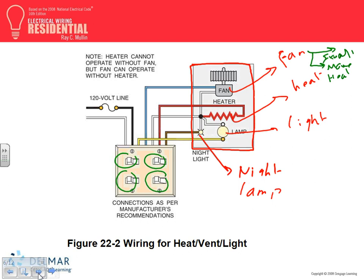So it's a multifunction piece of equipment. A piece of equipment like this, guys, definitely you need, what do you need? At least a 20 amp circuit. You can't feed it from any other circuit. That's a dedicated 20 amp circuit. Let's look at how many conductors you need. You need a common neutral for all of them and a switched hot for each one of the pieces. So 1, 2, 3, 4, 5 plus the ground. 5 conductors plus the ground.